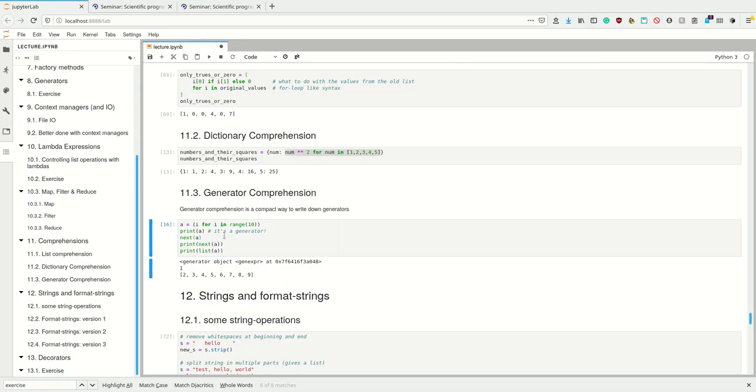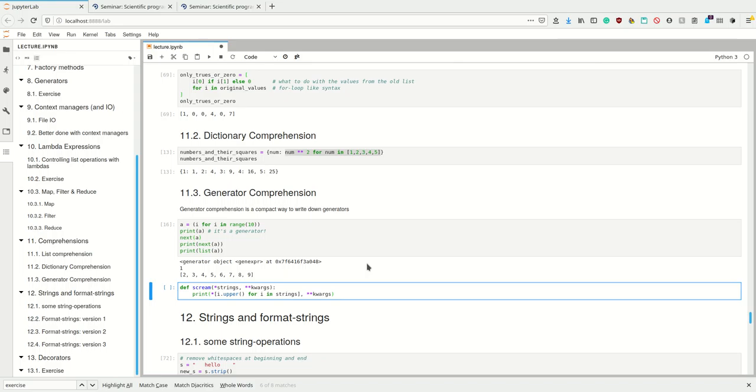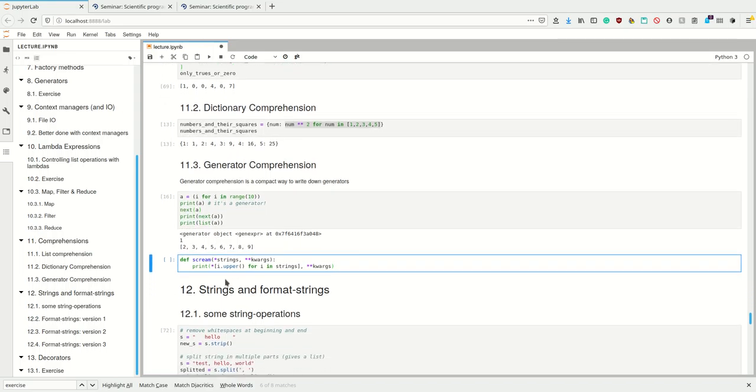And this generator can then be packed into every other collection. And believe me, I use list comprehensions all the time and they make your code so much more clear and obvious. So for example, I had the scream function in an earlier video of this week. This is a way how we would create it in one line. So we have the scream function, the strings and the keyword arguments. And then what I did in three lines before, we now do in one line.